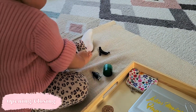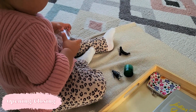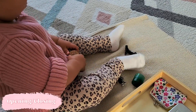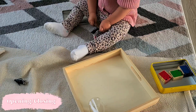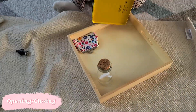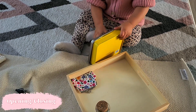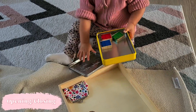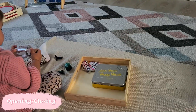This is an opening and closing tray activity that you can easily DIY, and kids absolutely love it for ages to come. I started this when Stella was 9-10 months when she first showed interest in opening containers. Now I've got a little glass bottle with a cork, containers that need twisting, a little coin purse, a larger box, and a little drawstring bag for added texture. I try to hide a little treasure inside each one — puzzle pieces, cut-up straws for posting, or laminated coins — so she's more motivated to open and close them.